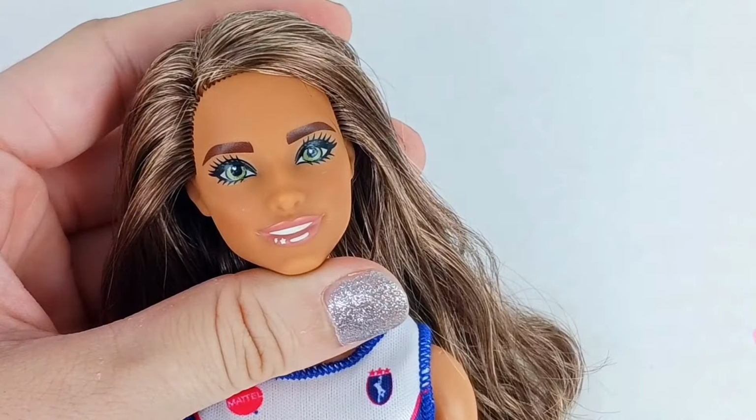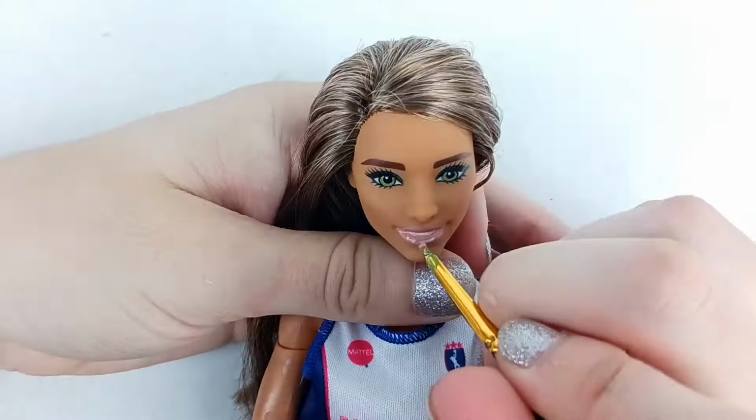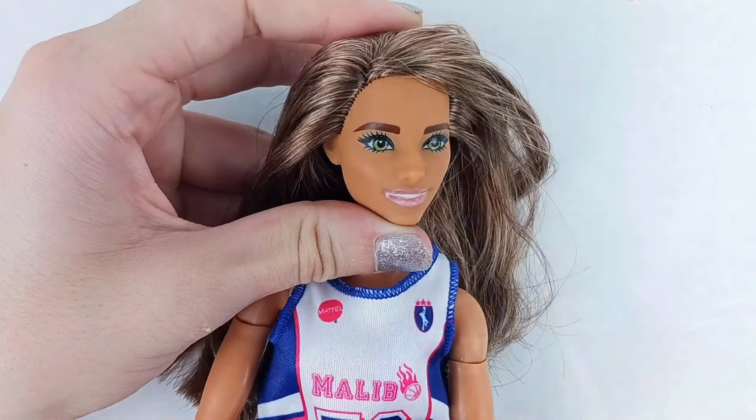Yay! Nothing like getting lipstick on your teeth. Like all of my sisters, I find them truly inspiring, and that's why I'm so happy I was able to do this makeover. I was real happy with the way it came out.